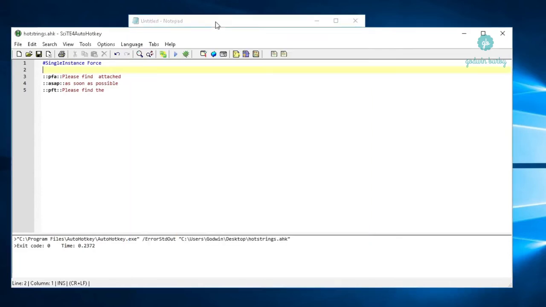In this manner you can define other hot strings or abbreviations with their full form. This is not simply for the email abbreviations that you use in your emails. You can also define any other abbreviation and full forms that you like. Or creatively you can store any other information using this method.